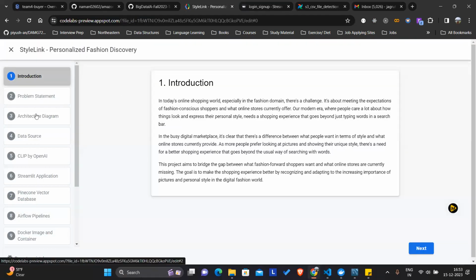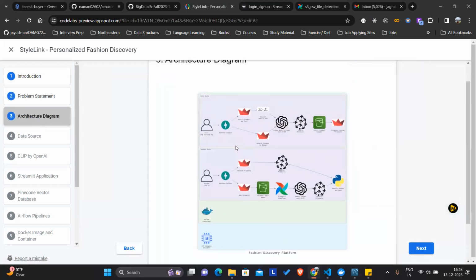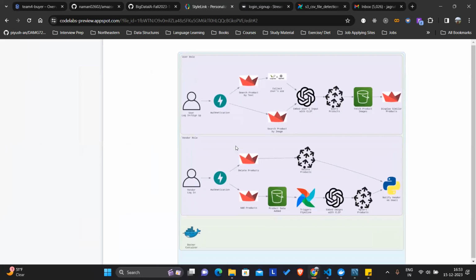So jumping straight to the architecture diagram, the highlight of our project has been the OpenAI CLIP embeddings, because that's something that can be used to communicate between text and images. Hence, it becomes the highlight for the project.